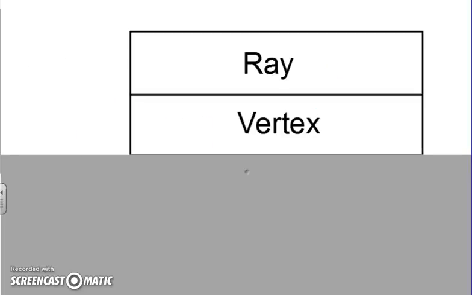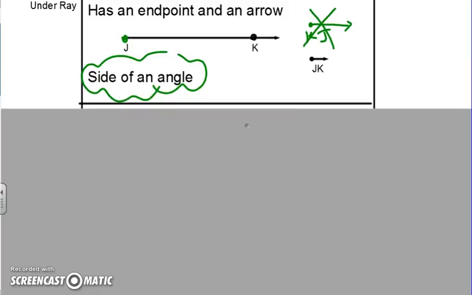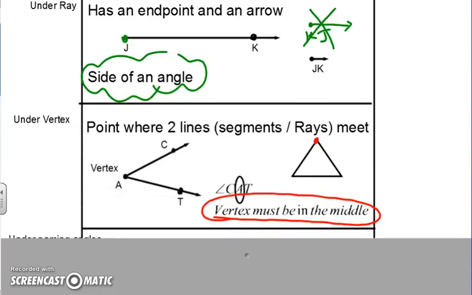Now underneath vertex, I want you to flip that up. You have that whole section to the line. And underneath that, I'd like for you to add this information right here. Under the vertex tab, you're going to put a vertex as a point where those two lines meet. Y'all listen to me. The vertex is the thing that's going to kick your hiney. You need to be careful. You need to know right where the vertex is.